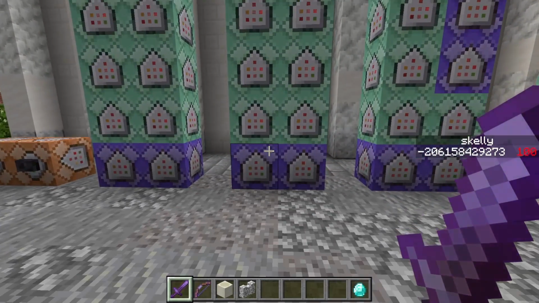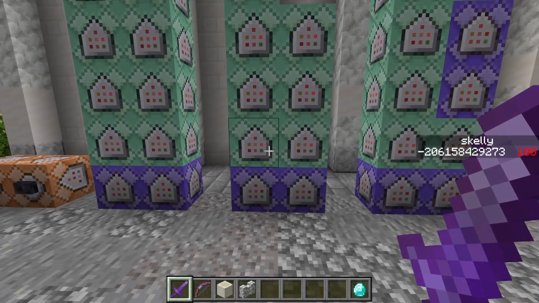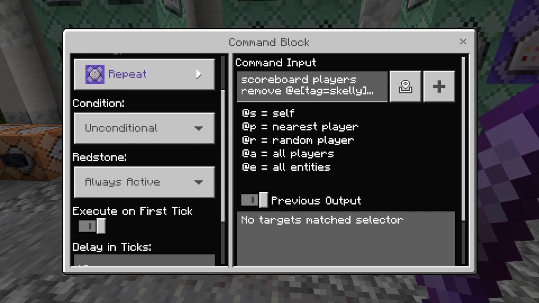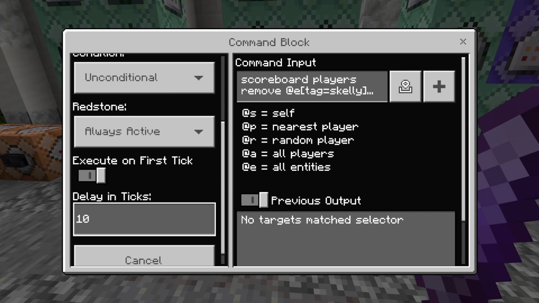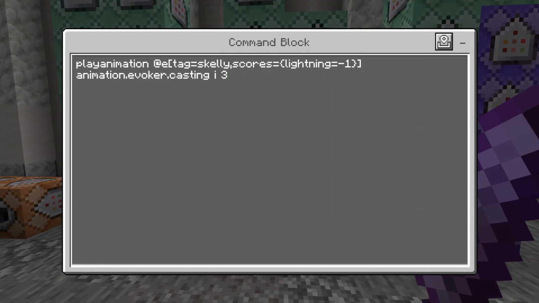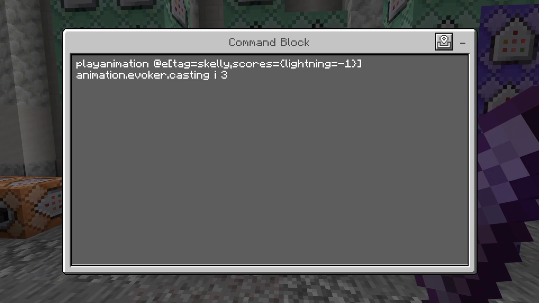So the next set of commands that we have here, these are what's going to be summoning the lightning bolt. So what we're doing here is we're removing 1 score of lightning from skeleton. This is happening every 10 ticks, so make sure this is on a 10 tick delay. Then, whenever the skeleton is on a -1 score for lightning, it's going to do this animation for 3 seconds. So the animation of Evoker casting for 3 seconds. This is what raises its arms above its head.